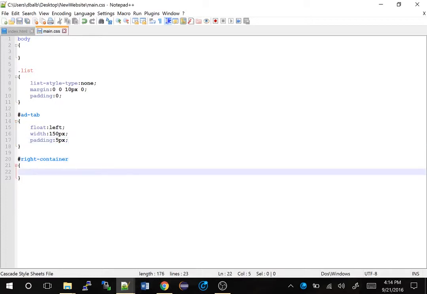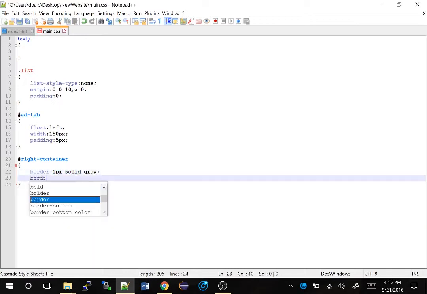Now, to style the right side, to do the right container, what I want to do first of all is give a border so I can see what I'm working with here. Here's that same border directive. It's just a shorthand way of doing a border: the width or the thickness of the border, the style of it, which can be solid, dotted, dashed, etc., and the color.